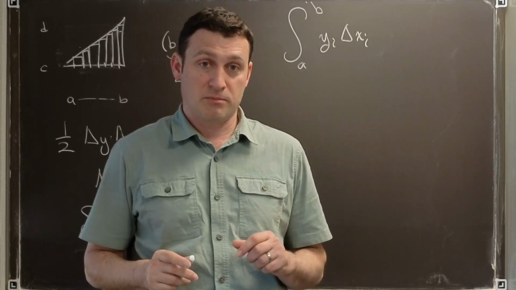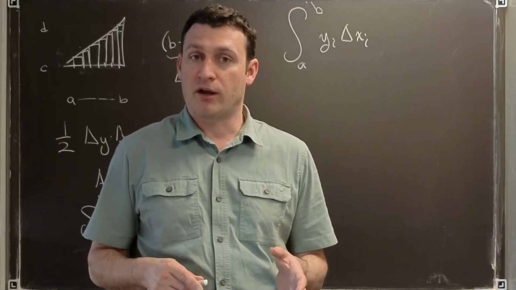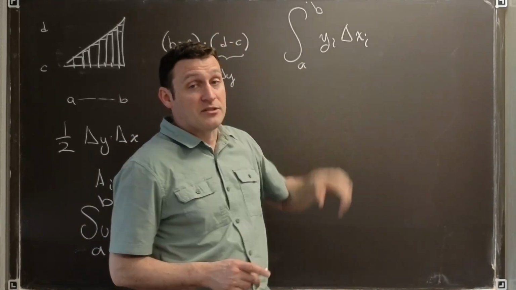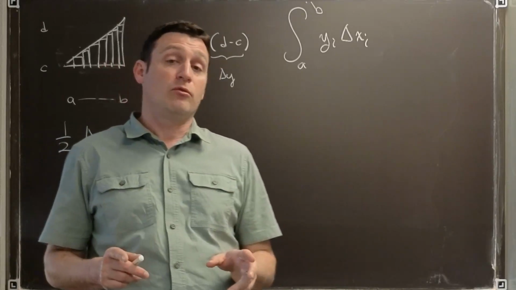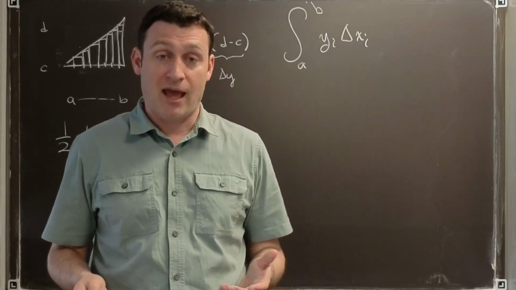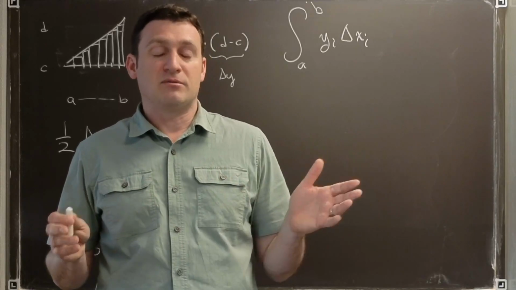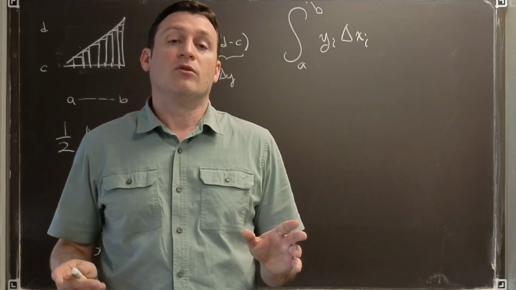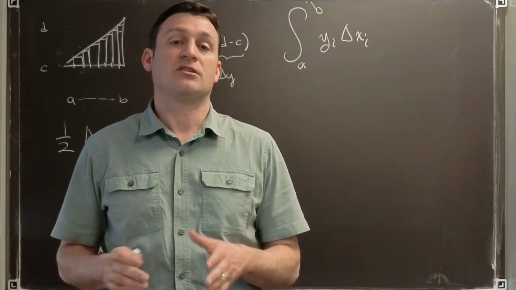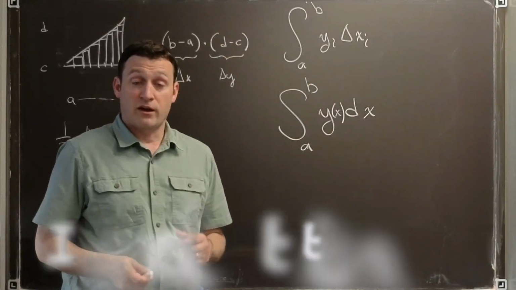But we still have one piece missing. The conditions of our game is that if anyone challenges to improve the accuracy of our estimate, we can always do that, which means we're not fixed with one specific list of xi's. Rather, we are saying that we have a comfortable formula that if you ever want us to improve our accuracy, we'll add in more subdivisions that make us ever more accurate. Our notation for that needs to change. Since delta xi seems to care about the specific counting, we'll simply get rid of the i and talk about a parameter called dx, which tells us to subdivide as many times as needed for the accuracy you want. So there's the final form.